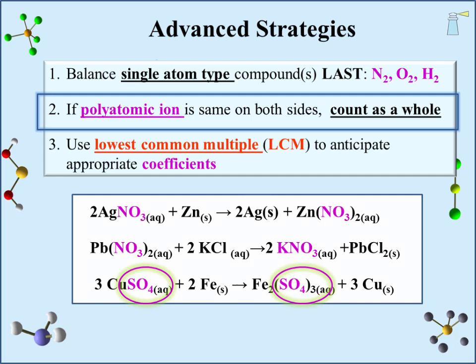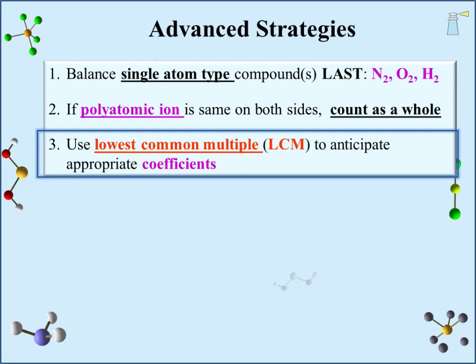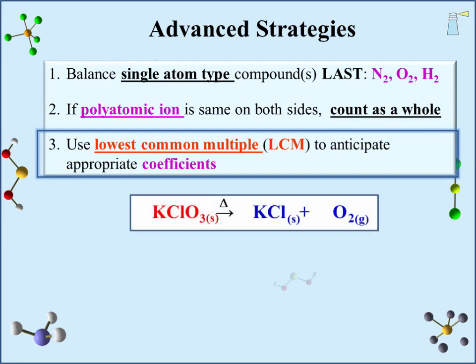The last of the advanced strategies is to use the lowest common multiple, LCM, to find a target value for the atom counts in situations where there is no single whole number that can be added as a coefficient that will balance an atom type. It is a recognition that some atom types will require a change in coefficient on both the reactant and product side. Example 3 in the previous lecture had such a scenario involving oxygens.